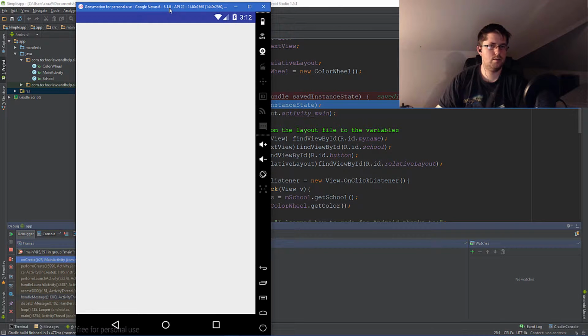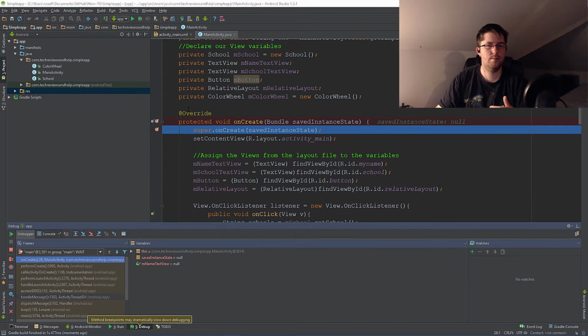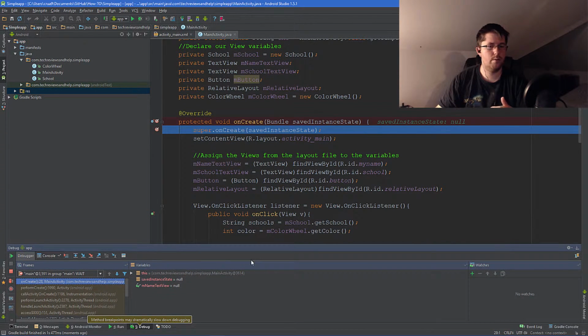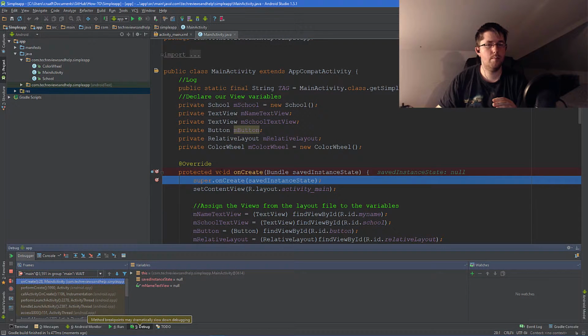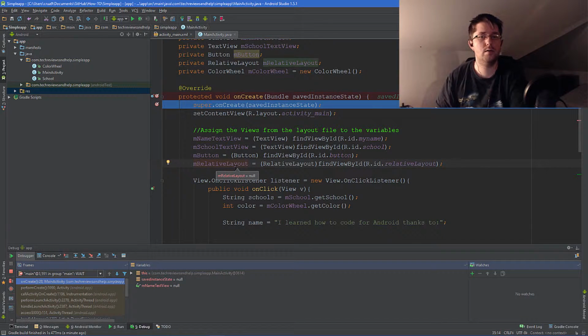What you'll notice is there's nothing. Why is this? Well, it simply has to do with the debugger. It's stopping any progress from the next part. So we stopped it at the onCreate. Let's lower this down a little bit. Keep in mind that everything after this particular breakpoint is not going any further. So if we go down here and hover over one of these, you'll see it equals null because it has not loaded up the stuff.